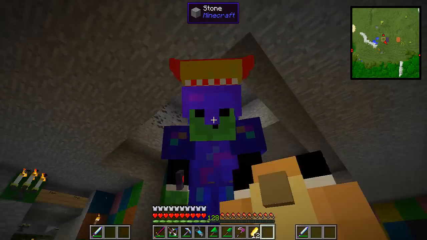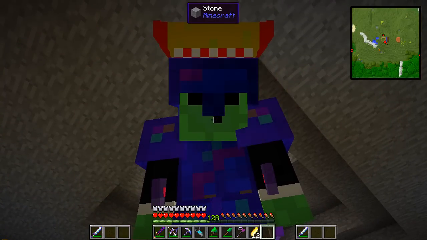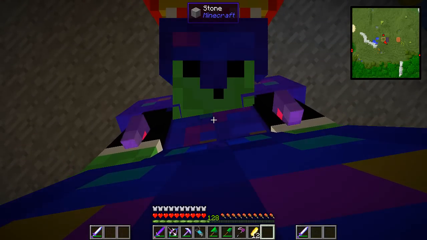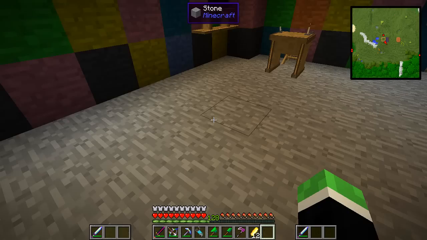Today, we are going to try, and I mean try. That is the key word there. We're going to try, we're going to attempt to get the most powerful armor in the game and the best weapon in the game, the Royal Guardian armor.